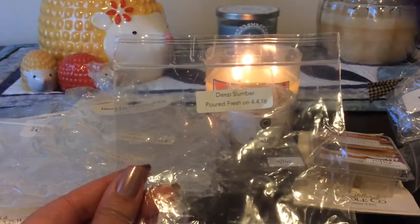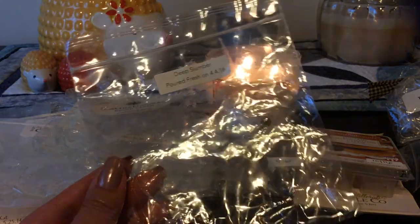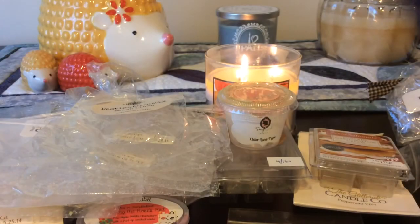From VCS, this is Deep Slumber. This is a lavender blend, but I don't remember what else is in it.